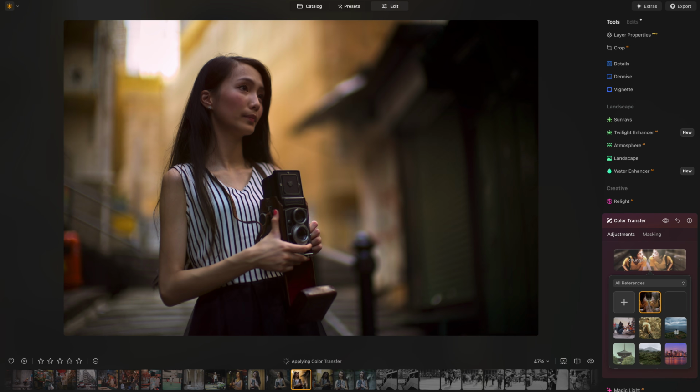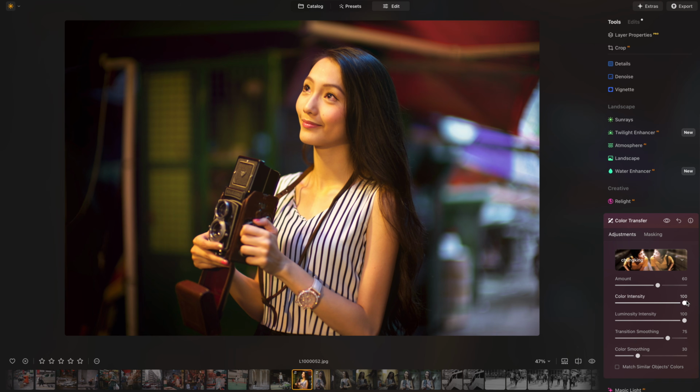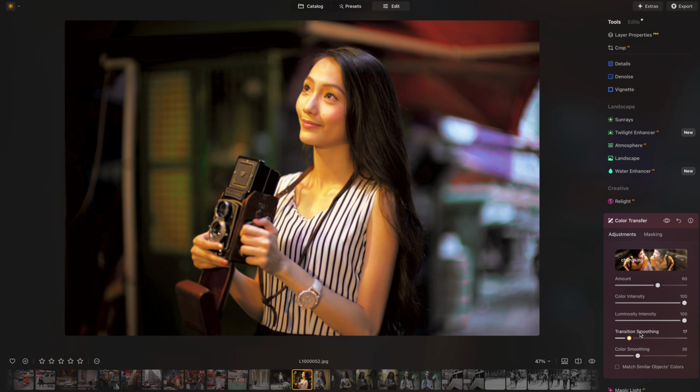Naturally, it's not like you can apply the colours of one photo to any kind of photo. Like if you apply the colours of a nighttime photo in a city, it won't necessarily transition well into, say, a daylight photo of landscape. But anyway, after you've applied it, you can adjust the sliders to make the effect stronger or weaker.